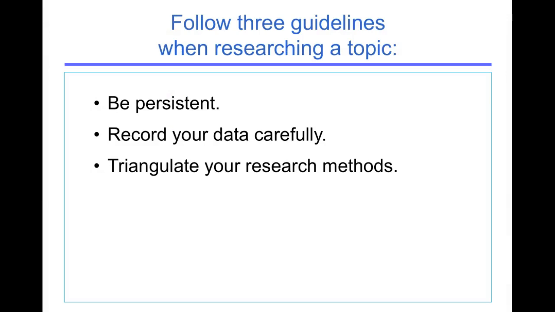When you're researching, be persistent. Don't take the first answer as the answer. Make sure that you take time to figure out what's going on and what other perspectives are. Keep good records. Pay attention to the information that you get and where that information comes from. It's quite likely that a company will tell you that they're the best company in the world for a particular item. So you need to be able to check multiple resources to do that. And that's actually called triangulating your data or your research methods.